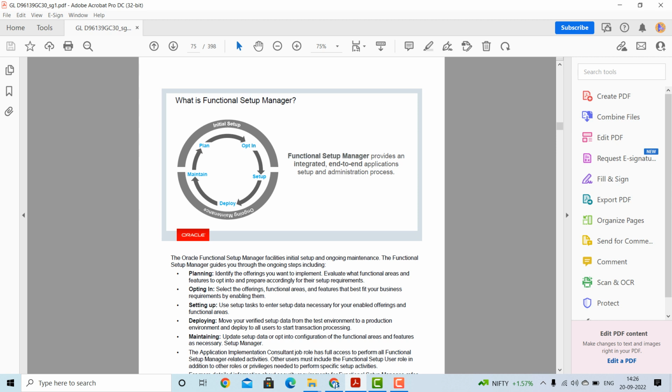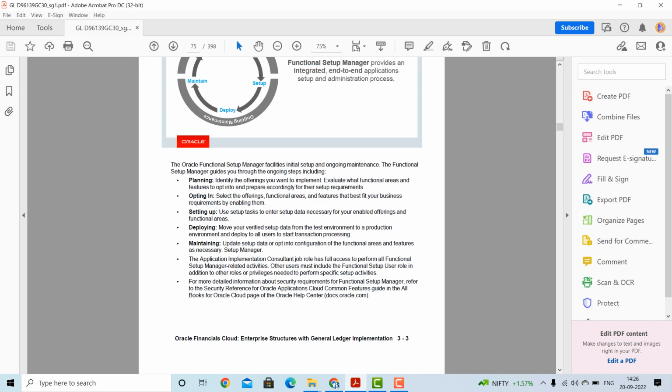The circle keeps going. So the initial setup is done and ongoing maintenance is also going on. This is the Functional Setup Manager. So here the Oracle Functional Setup Manager facilitates initial setup and ongoing maintenance.